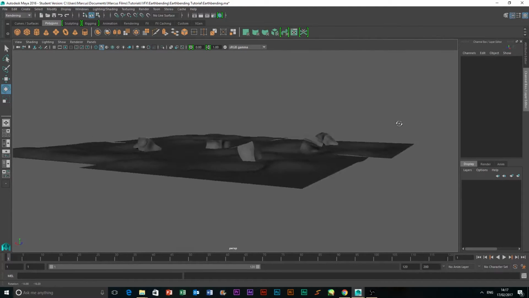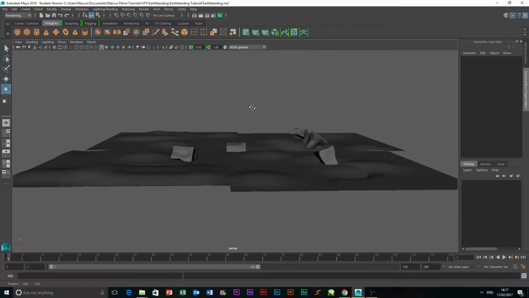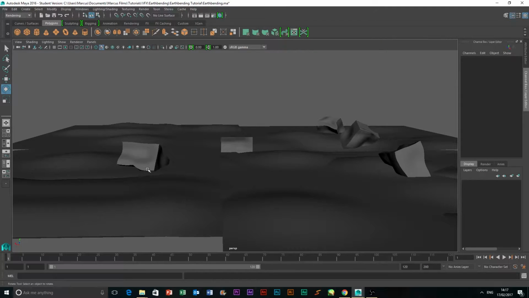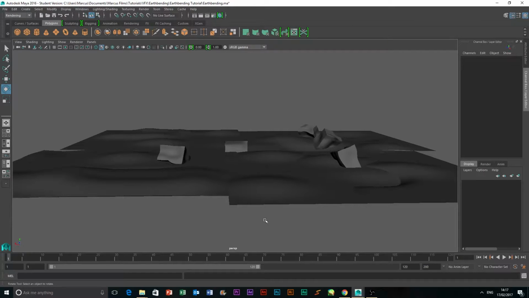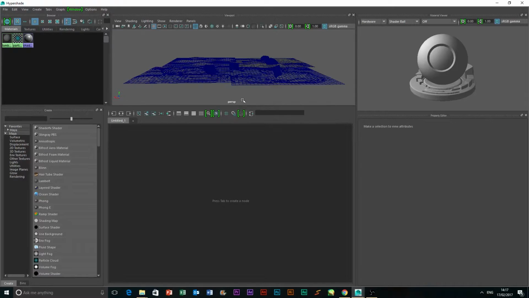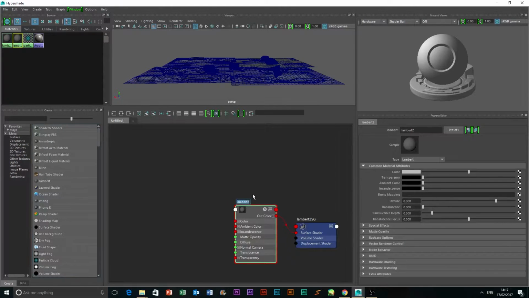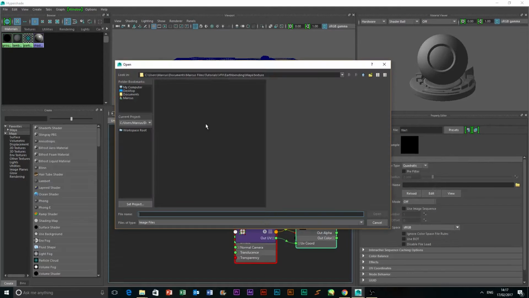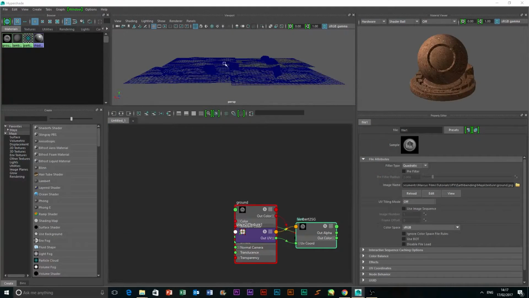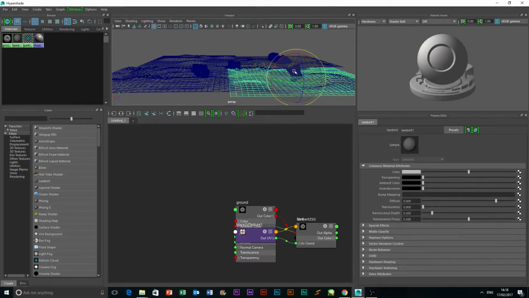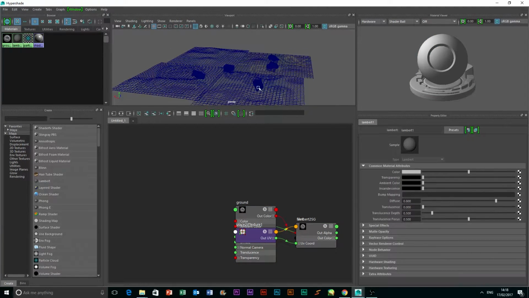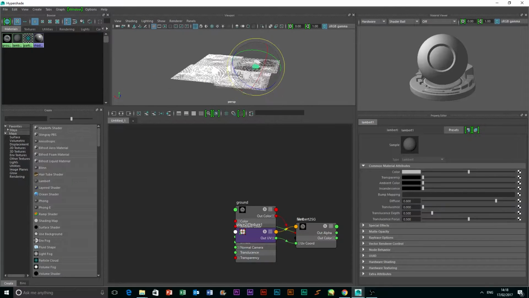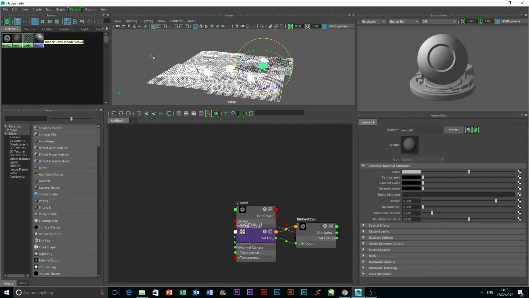Okay. So now we have just a bit more going on in our scene, and we've worked out where we're going to place our actor. So now all that's left to do is the texturing. So, going to open up Hypershade, which is up here. For the ground, we're going to create a new Lambert. We're going to call this ground. Go into color, select file, then go to folder, we're in texture, and I've just got a texture called ground, which works. And that can just be used on everything in our scene. So just right click, assign material to selection.